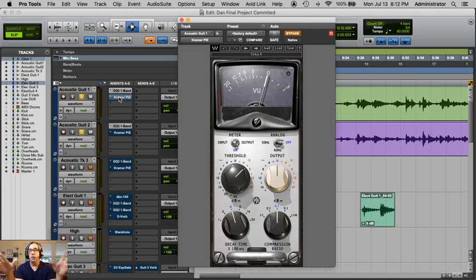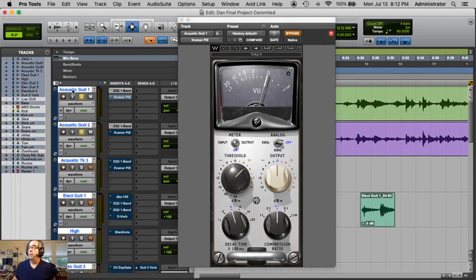Now that sound actually sounded really good, but when I bring in all the instruments, the drums and the bass and the electric guitars and all that kind of stuff, these guitars are a little bit too forward. They're kind of dominating things. It's not that I wanted them to be in the background, but I wanted them to not keep poking up, commanding too much attention.